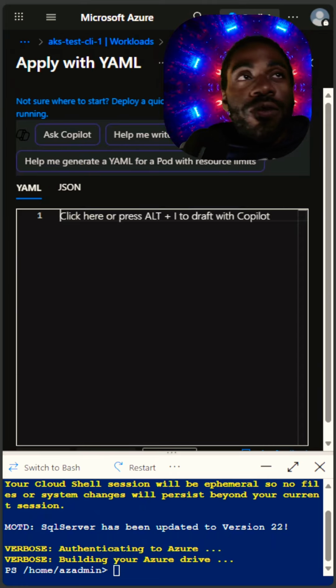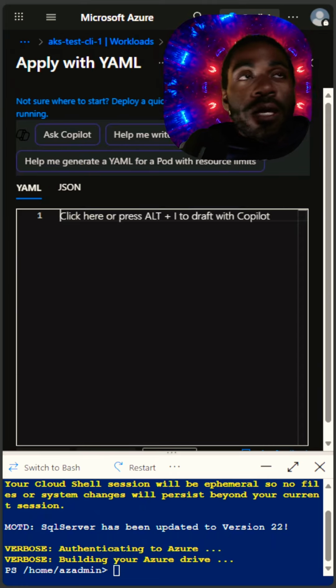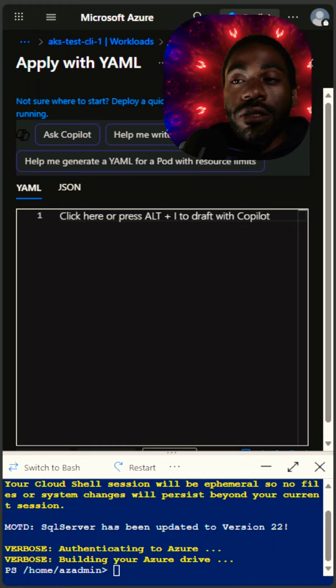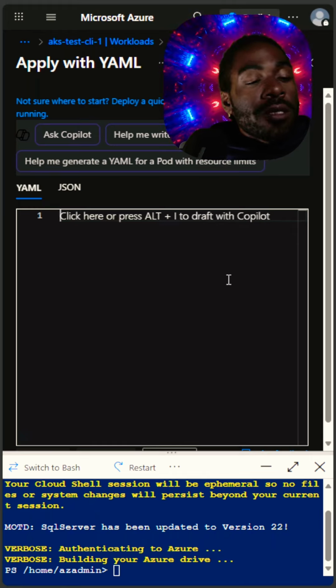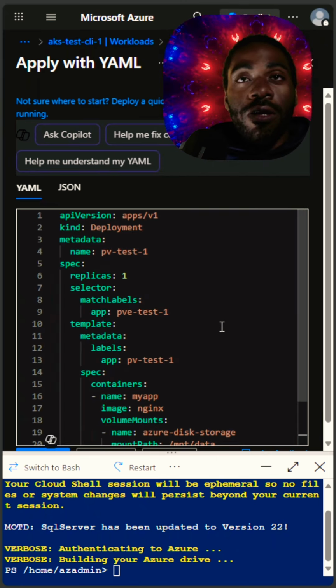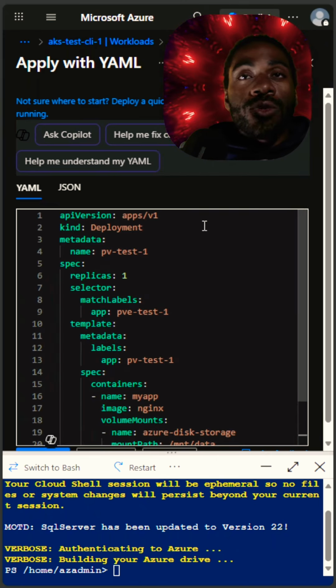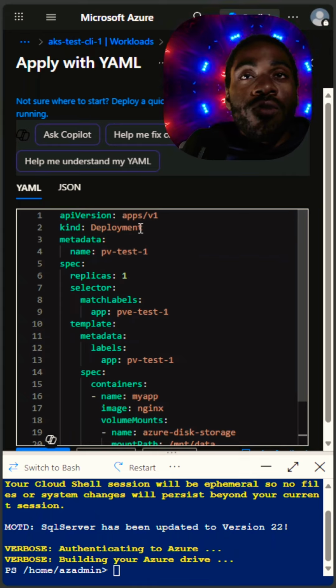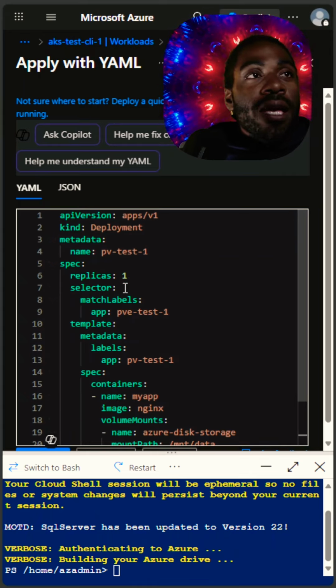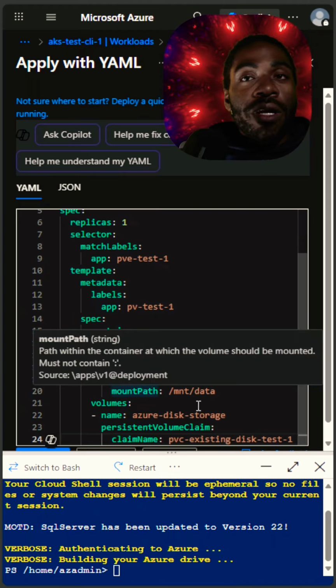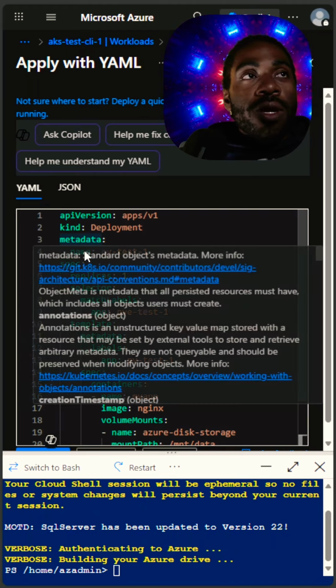I was able to figure this out using Google and Microsoft's documentation. To save you some time, I'm also going to put this in the description of this YouTube short in case anybody wants to follow along here. But essentially what we'll be doing is creating another YAML file that defines a pod that has the disk mounted to it already. So what I did was I went ahead and created this YAML file.